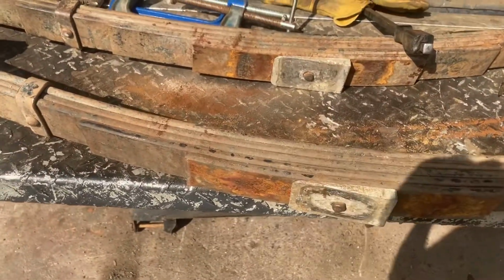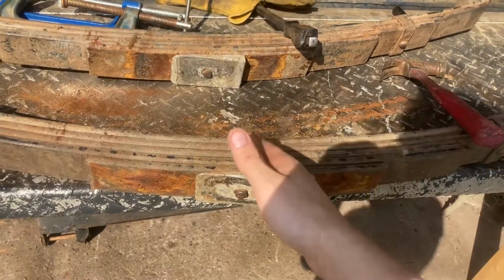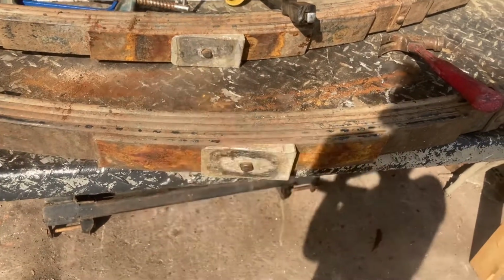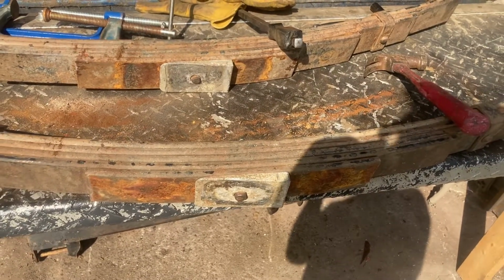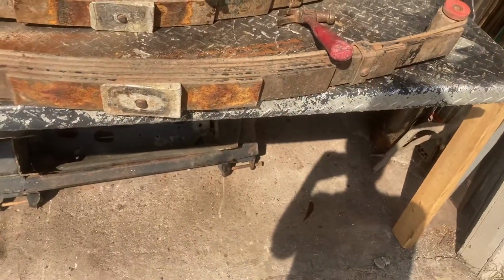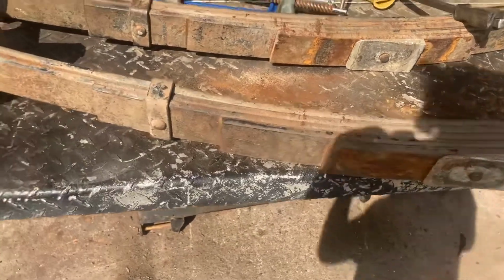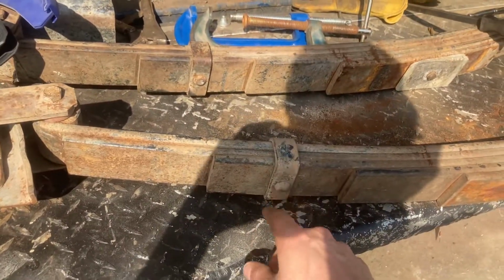Anyways, yeah, I put some Chevy springs in the front, but I used the Jeep main leaf, and I cut them down. Same with the rear, I used the main leaf, and then I used some Chevy springs, cut them down, and it lifted it a little bit, re-arched them, because they were pretty saggy. They were sagging upwards when they're not supposed to. It was like lowered 1.5 inches, which is no good. And then by the time I was done, it was raised like 1.5 inches. Rode like a tank. I could have probably put the spring rate down a little bit, but yeah, they worked pretty nice.